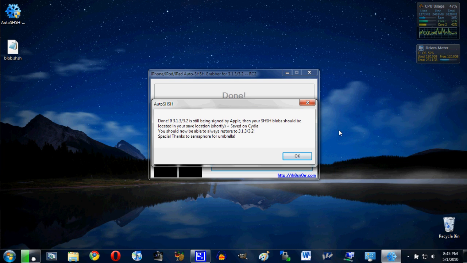If you're watching this once Spirit has already released, then I will go ahead and jailbreak it. And if not, you can go ahead and do it at any time, but as long as you do it fairly soon, as soon as they come out with 3.1.4, this whole thing is going to be busted, and you won't be able to do this.